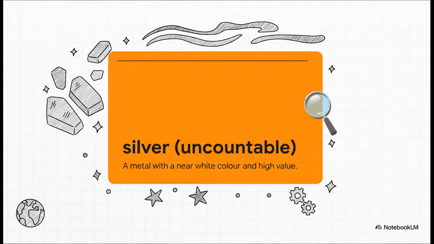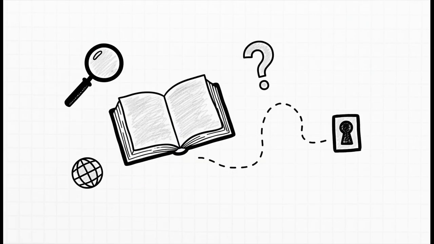Pretty straightforward, right? We all know what it is. It's a metal, has a high value, it's almost white. The definition you're seeing here is about as simple as it gets. Seems simple enough, right? I mean, what else is there to say? But what if I told you there's a secret on the page where this definition came from? A clue to a huge global project that's almost 100 years old.